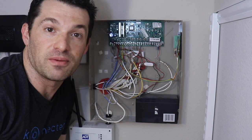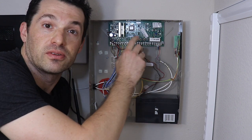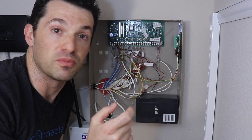Then we can even take it a step further and use a relay module like this and a free zone on my panel that's programmed as a key switch to be able to make a trigger to basically turn on and off or arm and disarm the alarm system remotely.